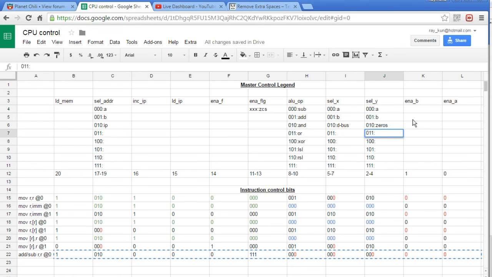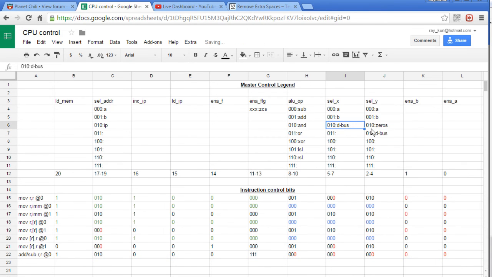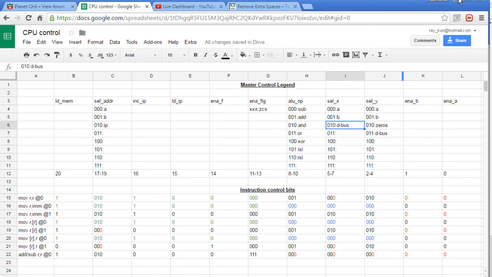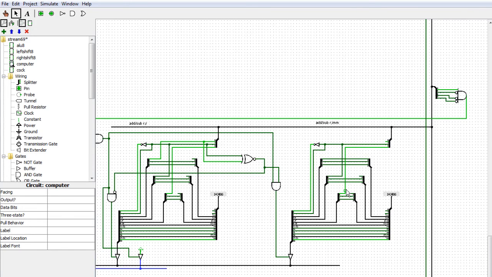Let's just put this in here. The D bus is now 0, 0, 0, 1, 1 on there. So Y is fixed to the D bus. X is selected based on destination bit. Which one is which again? I keep forgetting. So X is the first one, right? So destination bit fixes X and Y. Okay, so that's good. That is okay.